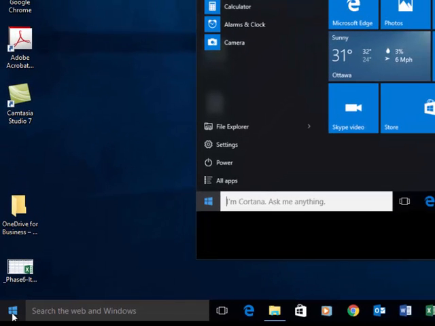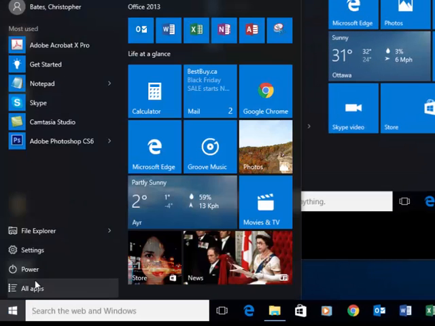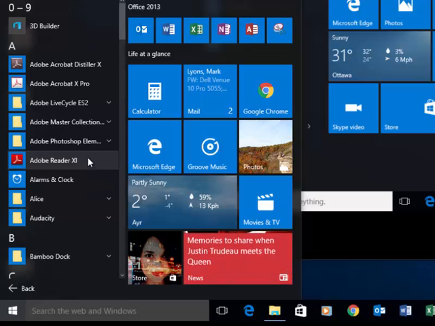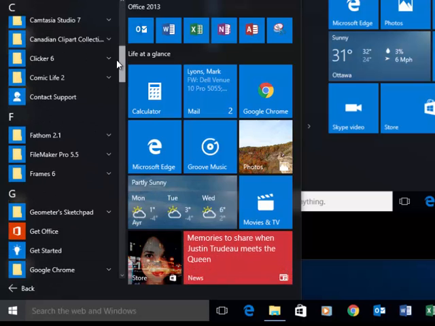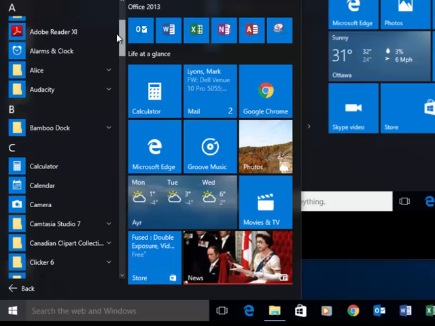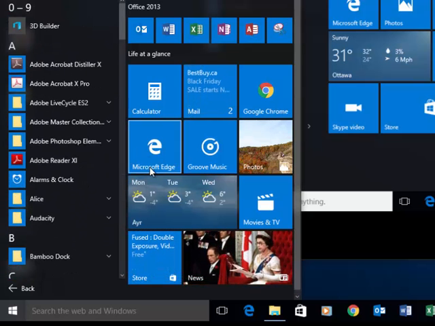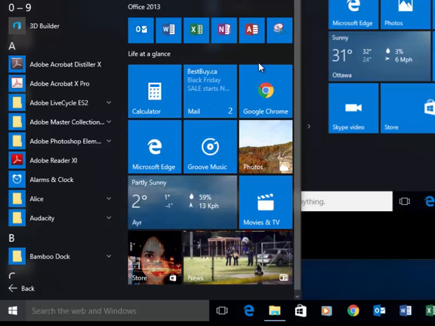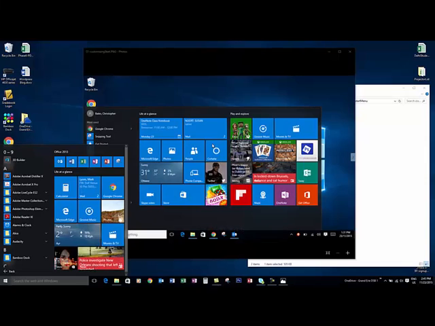Now when we click on this icon, you'll see over in this area, we'll be able to view all the apps on the computer, which is a lot different than we were able to do in 8.1. I'm glad that Windows brought this back in. Over on this side is our Start menu, and we can customize this to look any way we want. You'll notice that this is now a little bit different than it first came.